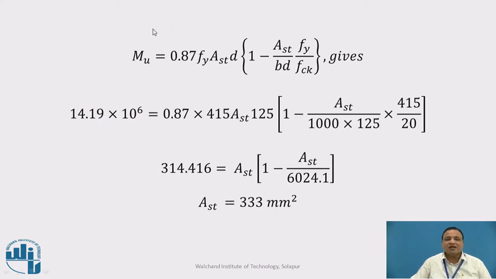Next, calculate area of steel, area of main reinforcement using G1.1B of IS456-2000. M_u equals 0.87 f_y A_ST D times (1 minus A_ST f_y upon b D f_ck). M_u is 14.19 times 10^6. Substituting: 0.87 times 415 times A_ST times 125 times (1 minus A_ST divided by 1000 times 125 times 415 divided by 20). The A_ST was found to be 333 mm squared.